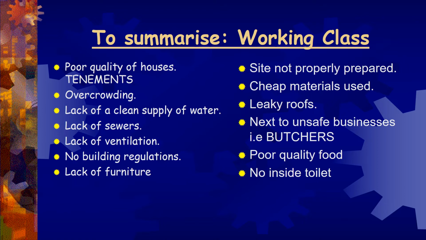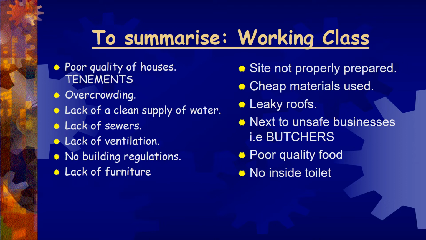Okay, so to summarise for task 1 as well, what you could have had around your mind map is poor quality of houses. Okay, so they're tenement housing ultimately, they're poorly built, very, very poor quality to live in. Overcrowding, as we know, we saw there that you could have 9 if not more people living in one room, so very, very overcrowded. There's a lack of clean water supply, so ultimately you never turned your tap on, there was fresh water coming through, that did not happen.